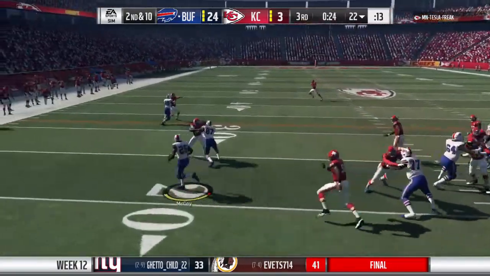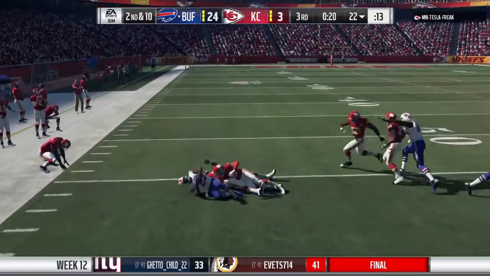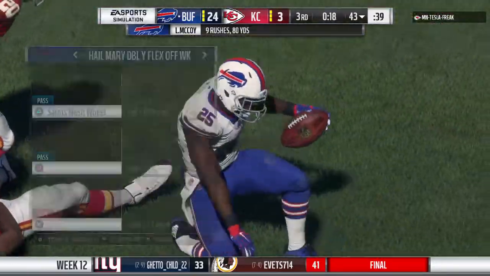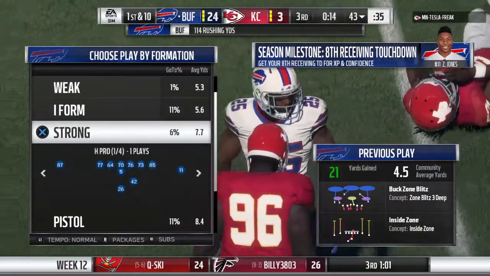They'll run it now out of the gun. They find some open field here. And he's brought down after a good gain. That's good for 21 yards and a first down.